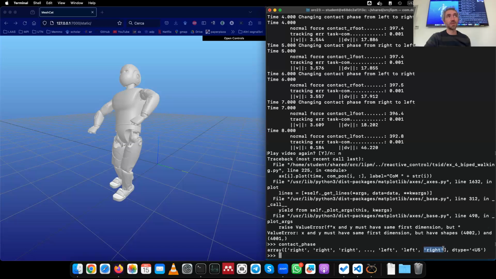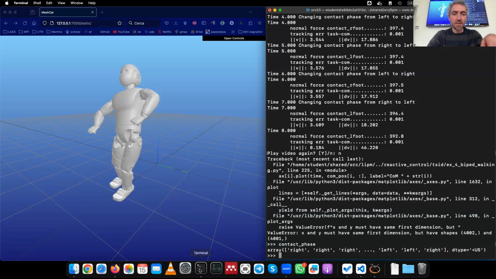Okay, this is a very subtle bug. What happens is that when you finish following the reference trajectory, the robot tries basically to put all its weight on the right foot, but the center of mass is on the left foot. So that's why it slips and it falls down.